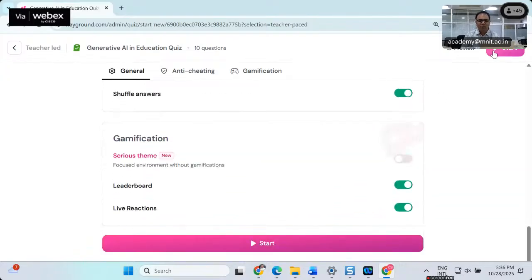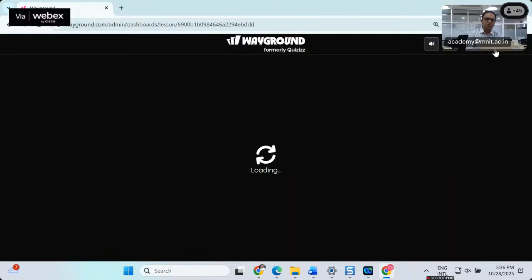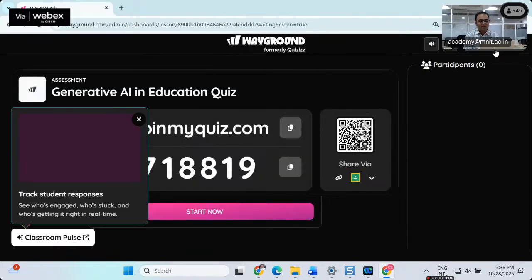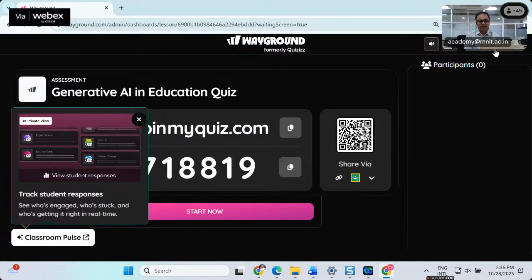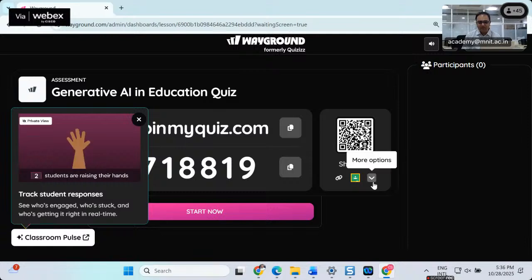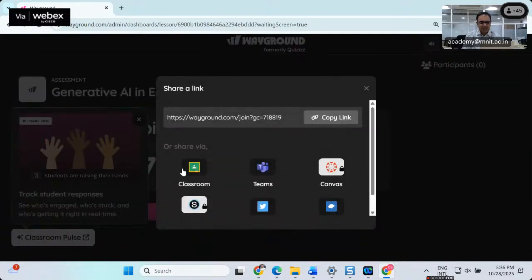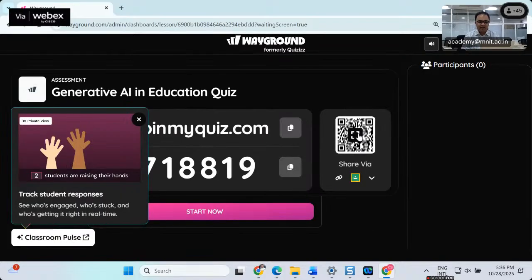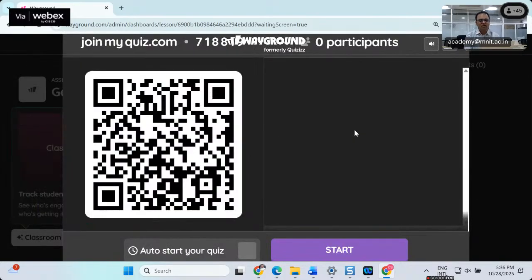And then all you need to do is click on this particular start button, and then you will get the same kind of page from where we had started. And then if you want, you can directly copy paste this particular link in the classroom, that is also there. Or maybe you can just copy this particular link and provide it in your WhatsApp also, right? So a lot of options are there. The simplest option is you just click on this particular button, and then it will be showcased like this, right?